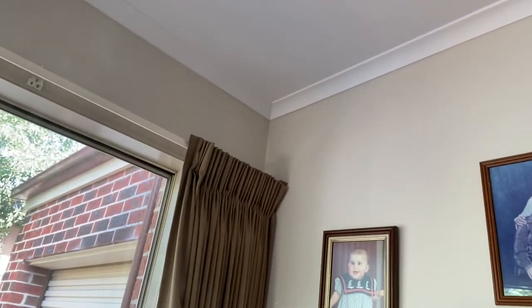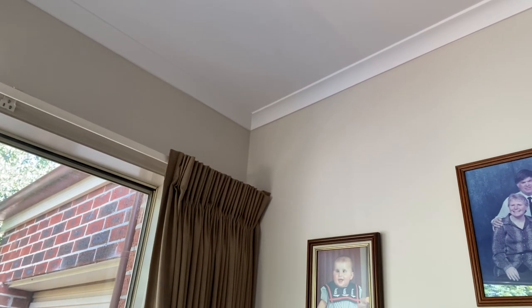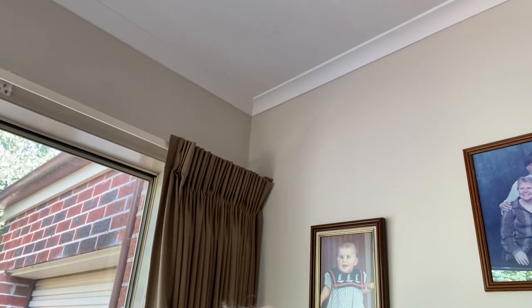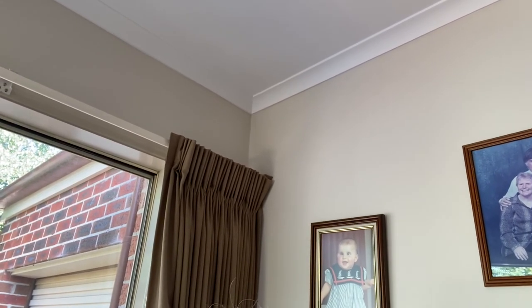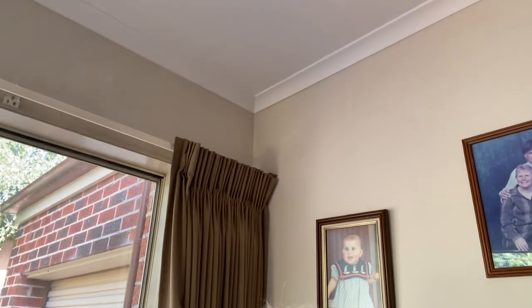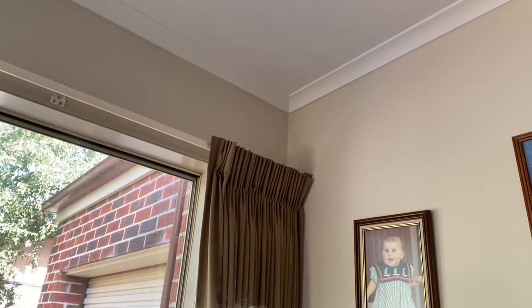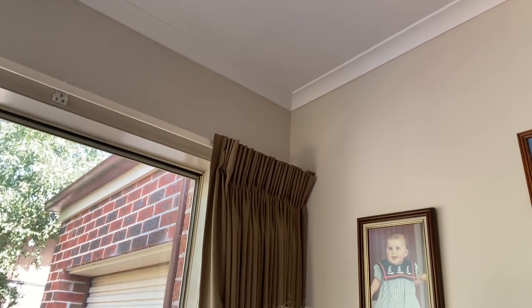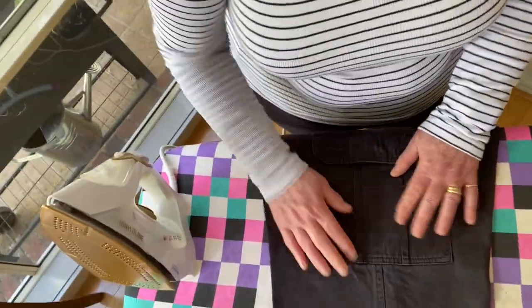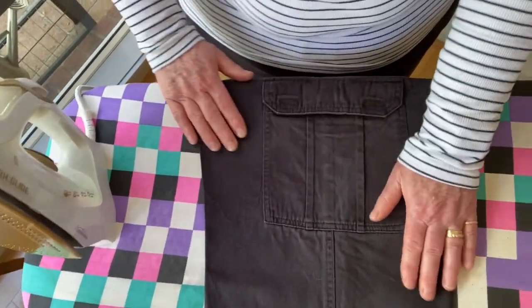Ironing as a blind person actually requires quite a bit of two factors. One is body awareness, so being aware of where your hands are. Not only the hand that's not ironing, or just to let you know, I've turned over this leg and now I'm ironing up the outside of the leg. And I don't have to do much crease getting out here because of course we did it when we were on the inside. And there's a nice big pocket here for me to create some creases in. That'll be lovely.